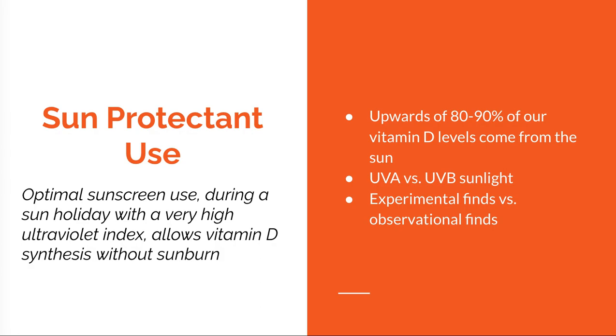A sunscreen with a higher UVA protection factor, by default, allows more UVB transmission, which enables better 25-OHD3 synthesis than a sunscreen low in UVA protection factor and high in UVB protection factor. When used as directed, sunscreens with a high sun protection factor probably have a limited impact on vitamin D synthesis. However, studies report no real conclusions, as more experimental studies would need to be done to understand realistic application.